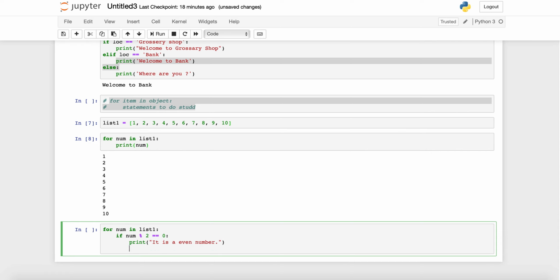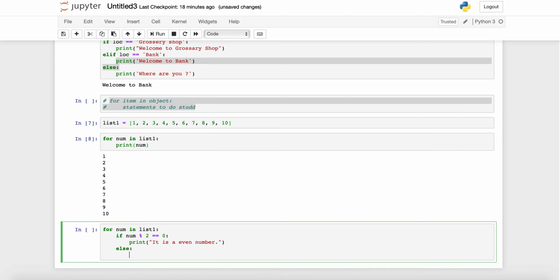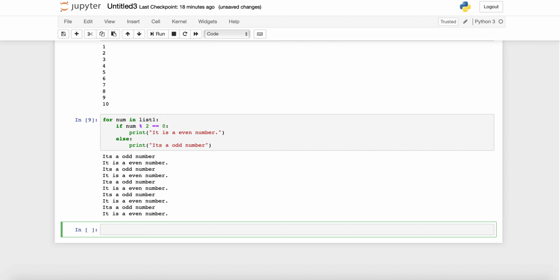In the else condition you can print that it's an odd number. This is how you can use a for loop with if and else conditions.